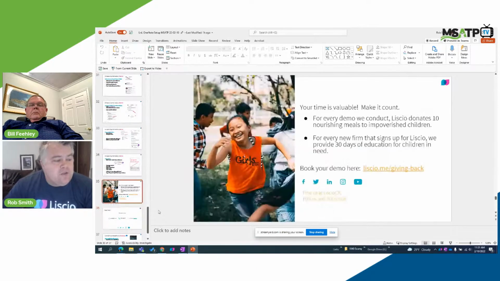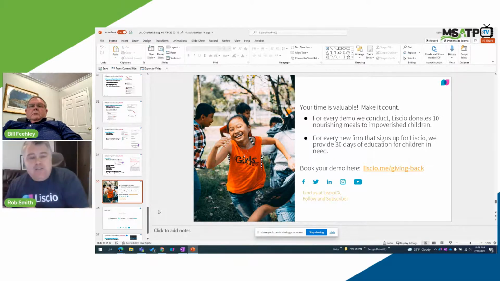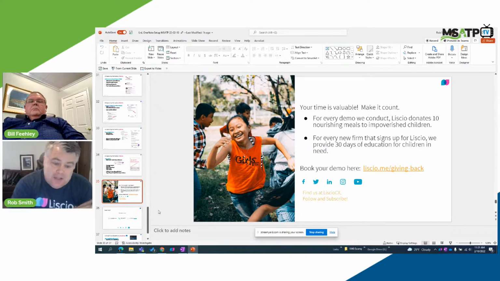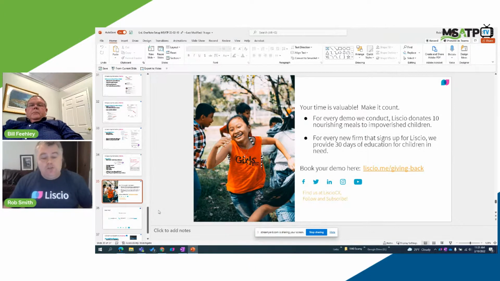So that right there is very quickly how you can go in, set up OneNote, determine what notebooks you need to be doing it, whether it's in OneDrive or SharePoint. And then lastly, 5 quick ways on how you can get information into OneNote. So what I'd like you to do is take this, go a lot slower, step by step, set this up on yourself, watch this video, follow the PowerPoint, and then start using OneNote, because there's only really one wrong way to use OneNote, and that is to not use it. Once again, my name is Rob Smith. I'm working at Liscio.